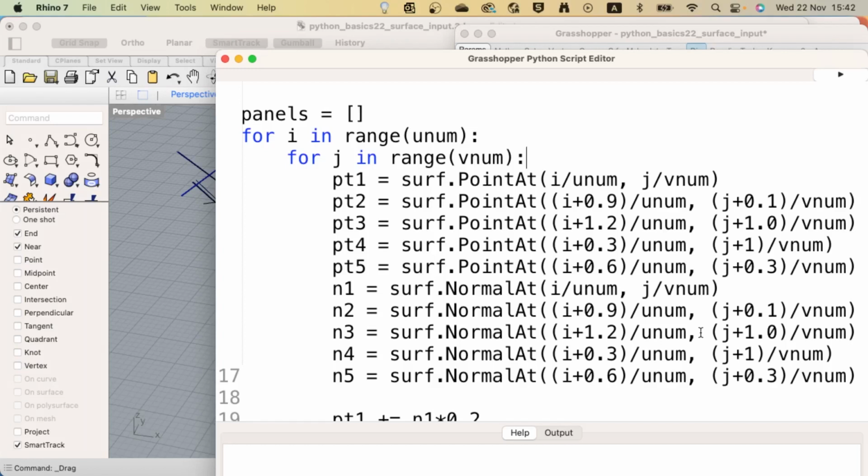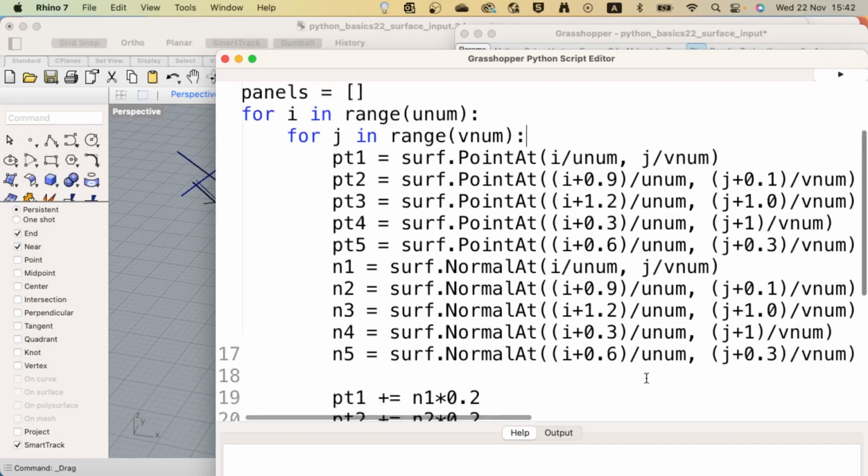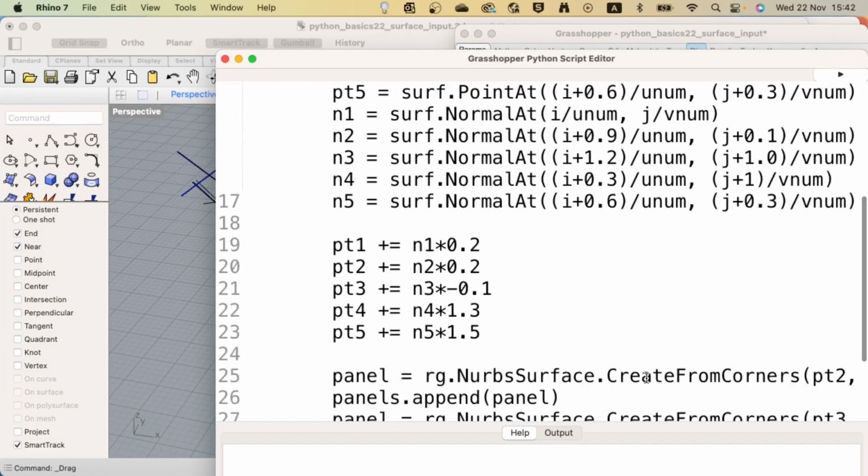Right, okay, so everyone wrote that down? Yeah? Right, let's move on. Now that we have our points on our surface, remember we want to create these panels based on these 3 points, so we need to move them in the Z dimension. That's why we needed the normals at those points. But now those points are useless.